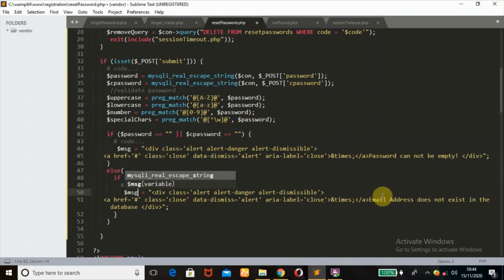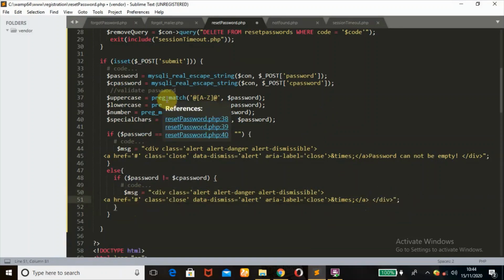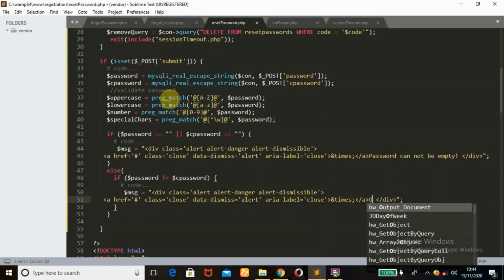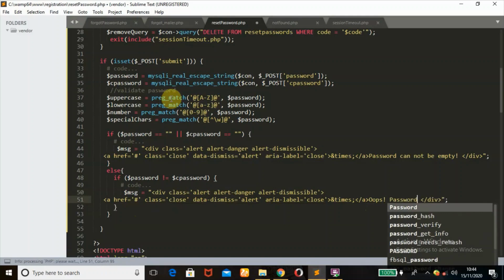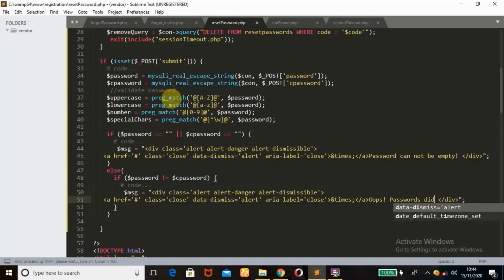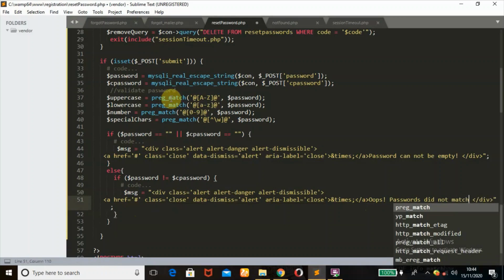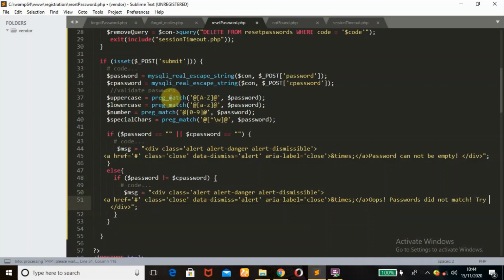Password did not match. So change this text to something like maybe, oops, passwords did not match. Right? Try again.